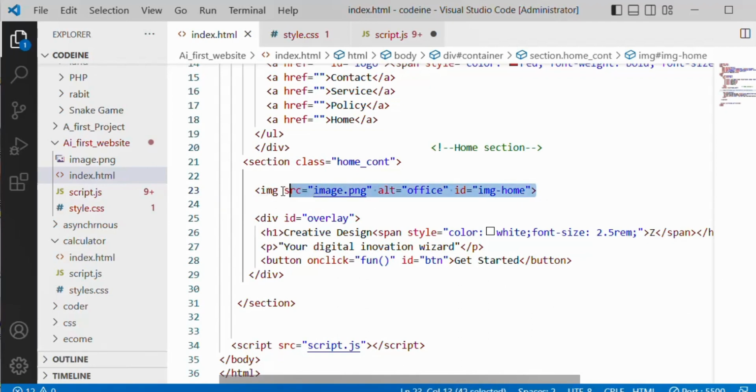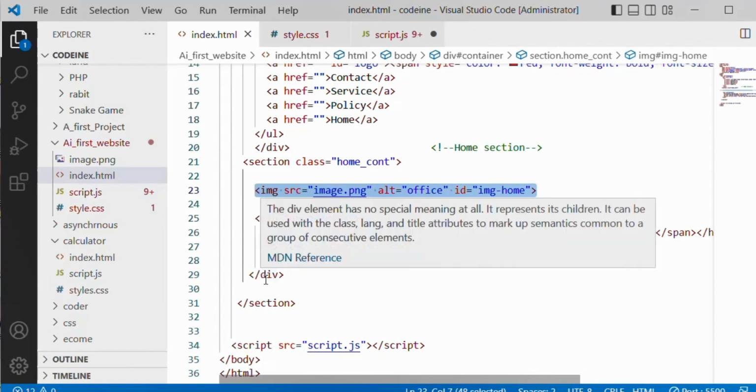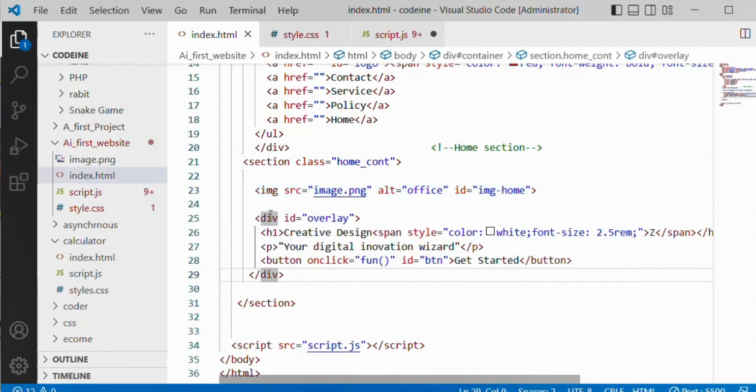So there's an image, and this is indeed our background image. Now I've also added a div, a second container. This is what actually gave it the overlay effect.